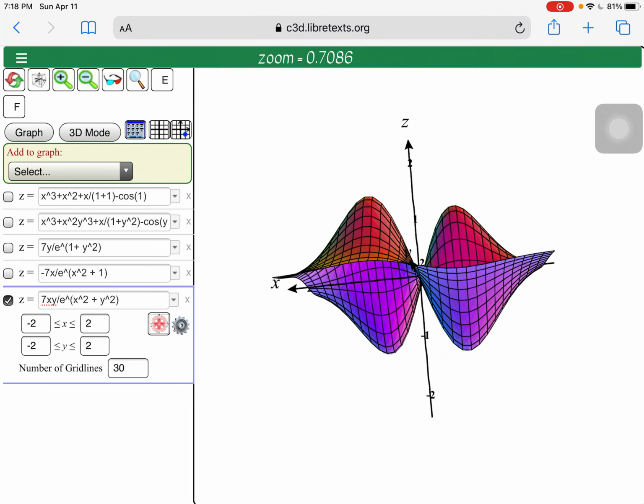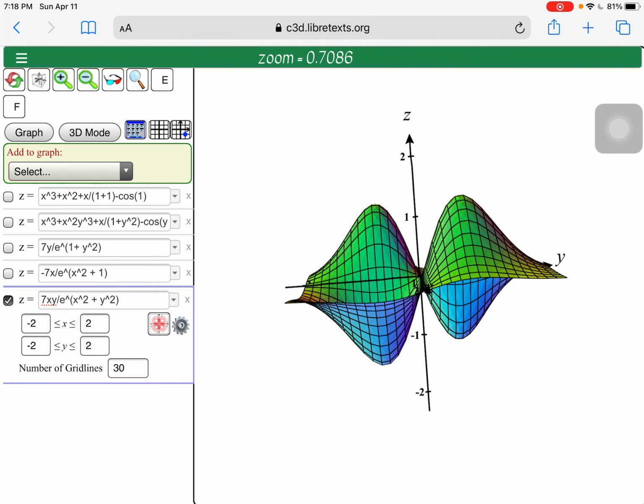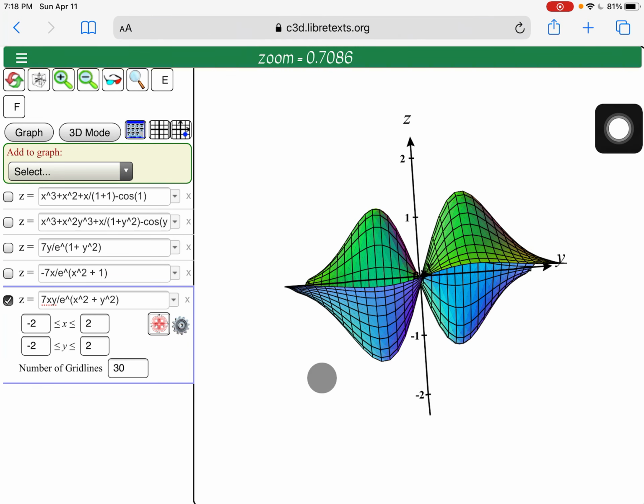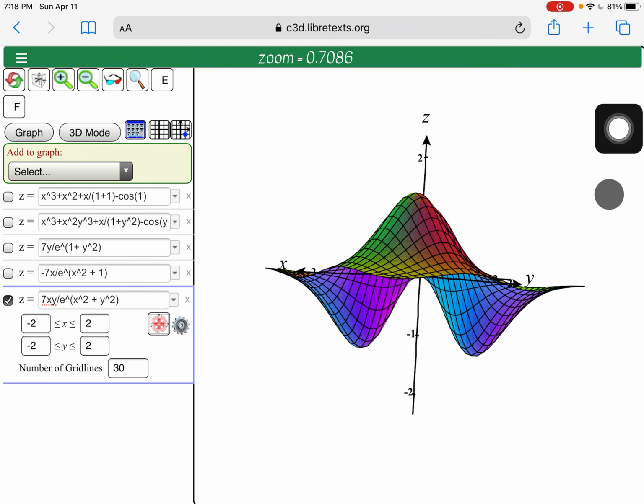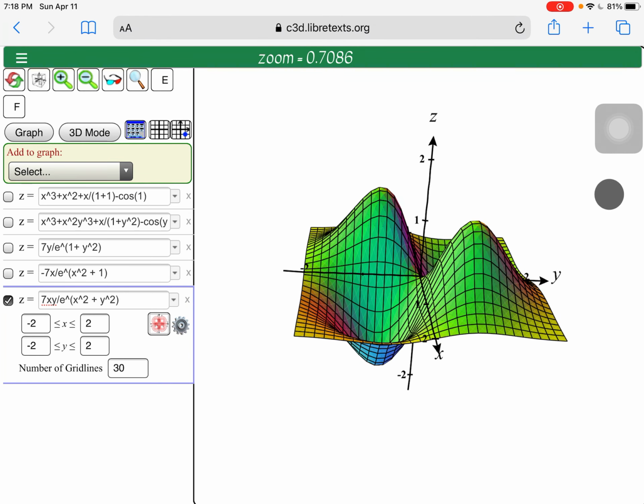So one thing to notice about this function is that it's flat along the x and y axis. See how it's flat? I'm looking along the y-axis, and if I look along the x-axis, it's also flat. Why is that? That's because of this function here. If x equals 0, z equals 0. Doesn't matter what y is. If y equals 0, because of this term, z is also 0. Doesn't matter what x is. So that explains why the function is flat along the x and y axes. If you're standing at the origin, your elevation is 0, and then you have a choice of where to move.